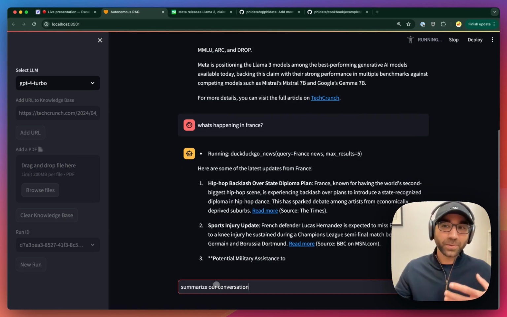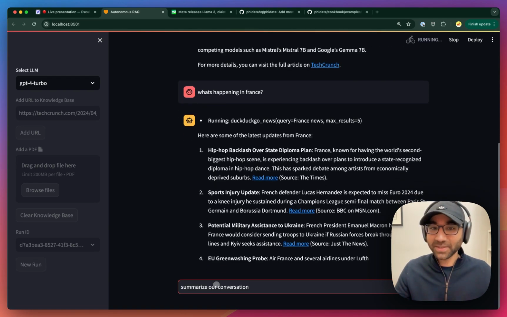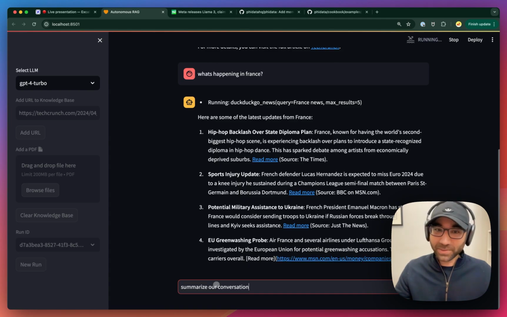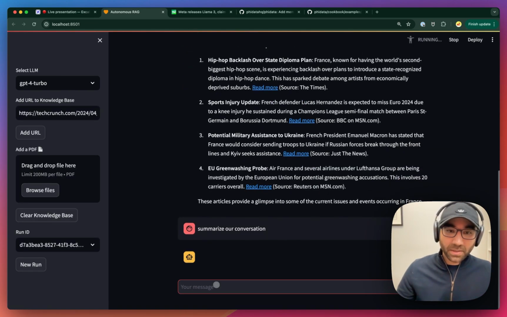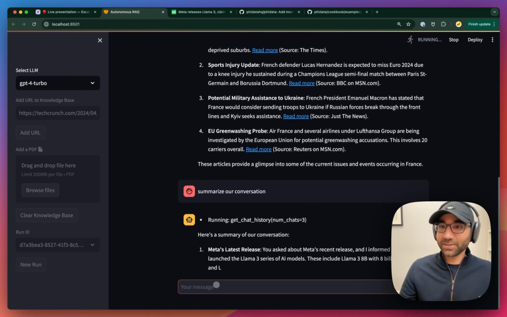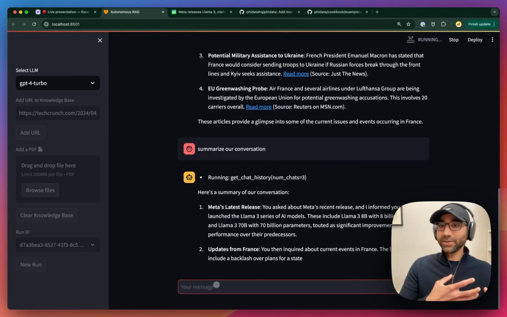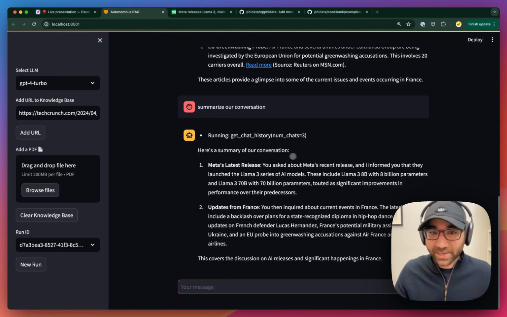Now, these types of questions would be pretty difficult for a regular LLM API or a regular RAG application to answer, but our AutoRAG application works brilliantly with them. Not only that, this can be extended to questions that require some sort of date time search for the answer. So if you want to ask the assistant, hey, what did I do yesterday? And then your knowledge base has information about your task each day. That's not a question a regular RAG application can answer, but your AutoRAG application can be built to answer those questions pretty well. So you see over here, it gave me a summary of our conversation as well.